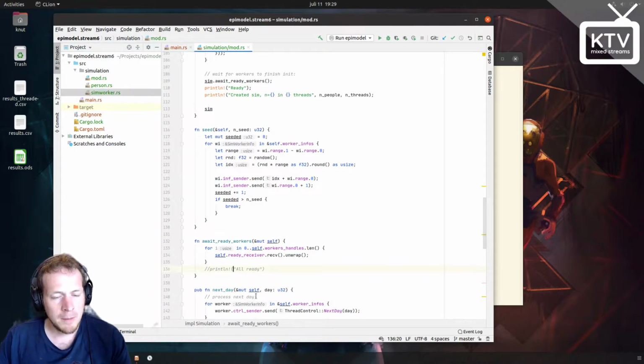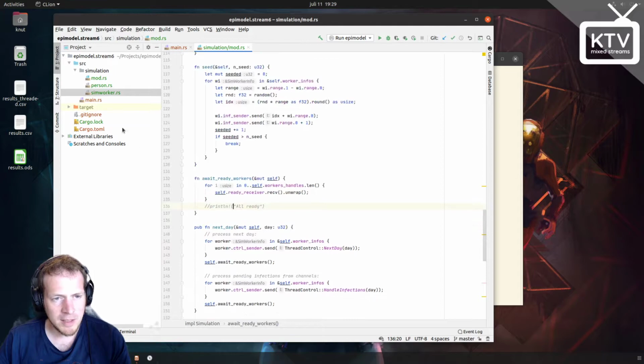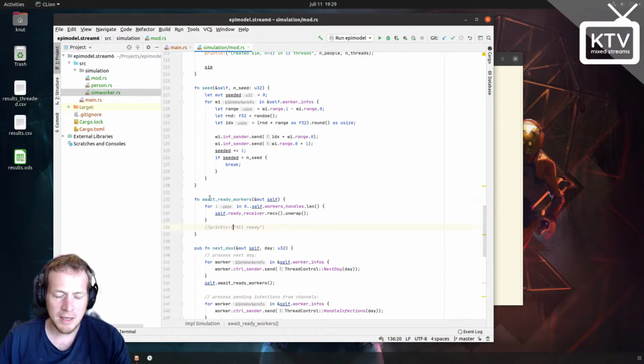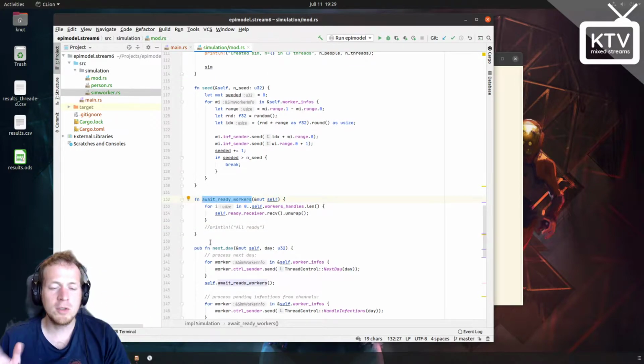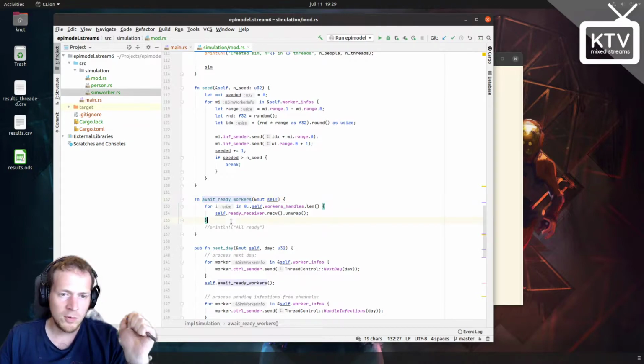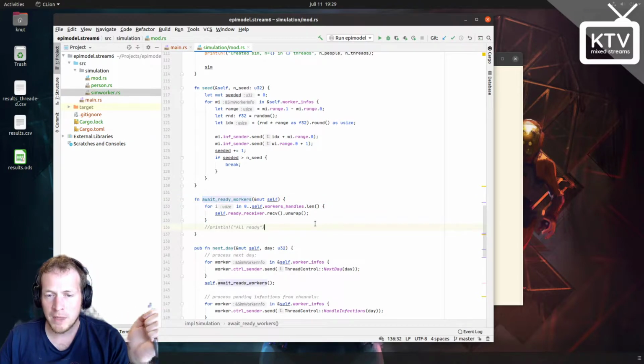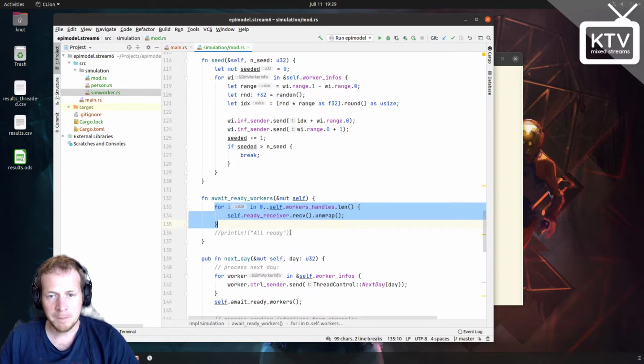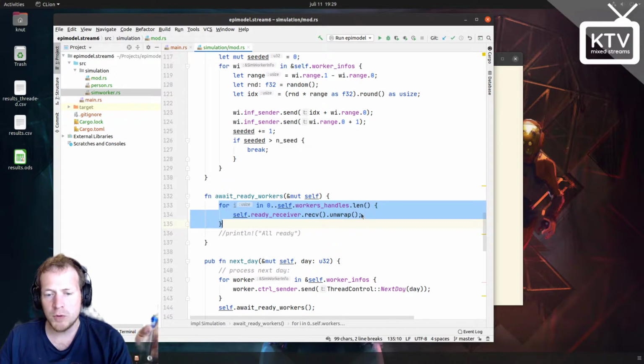Okay, so basically this is how the simulation sets up the sim workers, which actually perform the simulation itself. And here's a function that ensures, once you've created all these workers and you're just letting them go, here, do your work, initialize your stuff, and so on, you gotta know that they're ready to receive further messages and perform the simulation before you start on day number 1. So in order to do that, I have a function here called await ready workers. And like I said, what it does is it simply loops through. I'm going to make this a little bit bigger. So this function simply loops through all the worker handles.